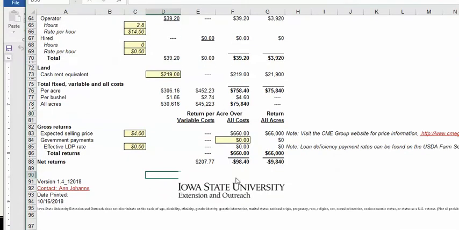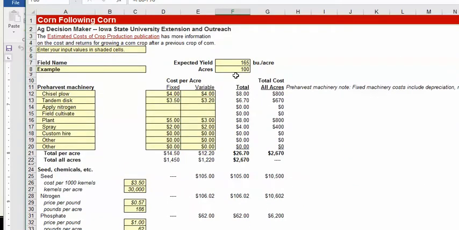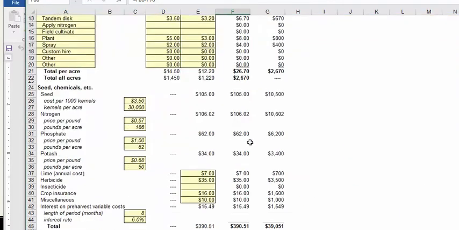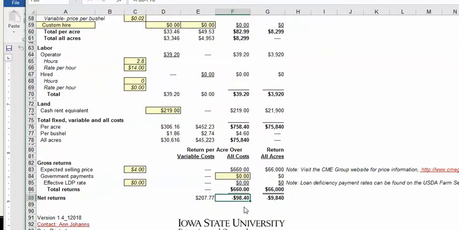Okay, I'm done. There's my budget. I'm losing at this rate. I'm losing $98.40 an acre. And on this particular farm, I have 100 acres at 165 bushels per acre. So yeah, I'm losing. My cost of production is $4.60 per bushel, and I'm only getting $4 a bushel. So you can see I'm losing some money here. I'm losing almost $100 an acre, which on 100 acres is just under 10,000 bucks.